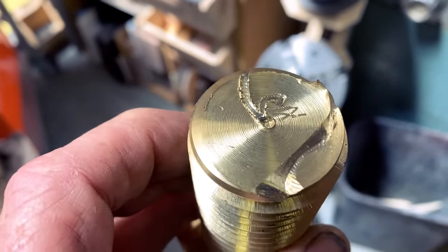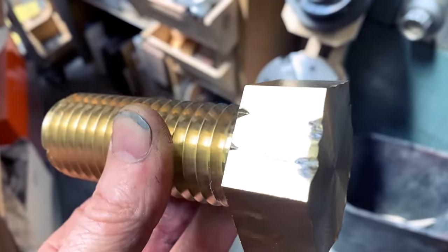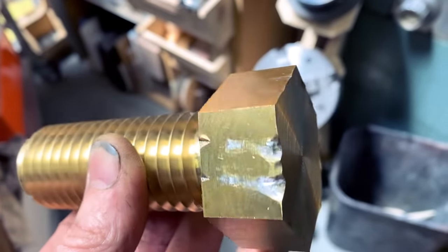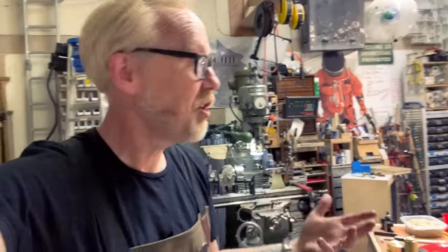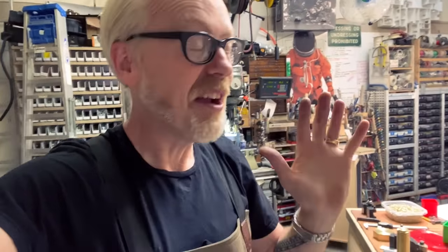All that is by way of saying I've been looking for the silver linings of screwing this build up and of my limitations of my machining skills. And I have to understand and admit that this is part of the process. Like every machinist, every machine operator has these stories of stuff they built that didn't go the way they expected or stuff they thought would be easy that turned out to be way harder.